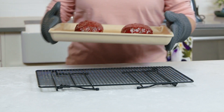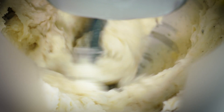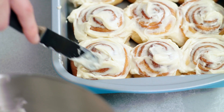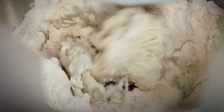The mix setting helps you gently combine ingredients without adding too much air, for things like batters or meatloaf. The beat setting helps you fully combine ingredients that need extra work to blend or for a smoother texture — think mashed potatoes or icing. The knead setting works ingredients into a soft ball of dough in the same motion as kneading by hand, but in half the time, which is great for bread, rolls, or pizza dough.